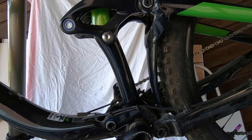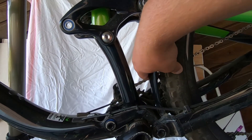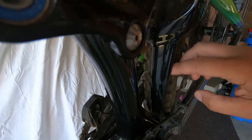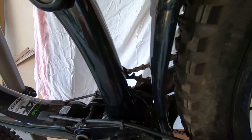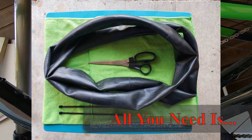Welcome back to the channel. Today I'm going to show you how to make a very easy and free protector for your seat tube right here, to protect it from rocks that your tires are throwing up. My bike only has a very thin piece of metal here between the seat stay and the chainstay, and that allows my tire to throw all sorts of stuff onto my seat tube. I've got a couple of small chips here — nothing I'm really worried about, but I really want to keep my bike in as pristine shape as possible.